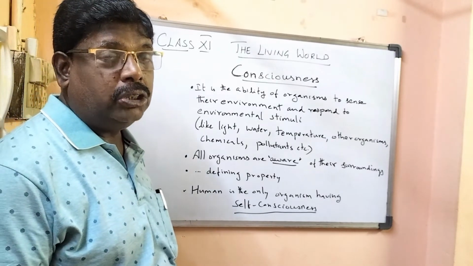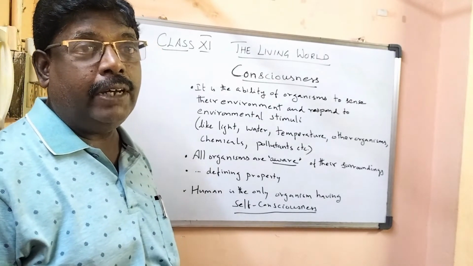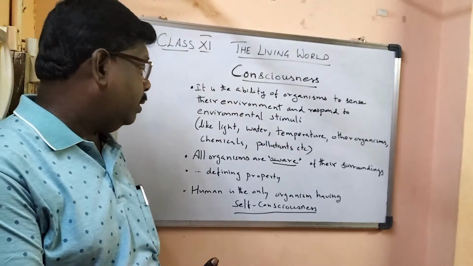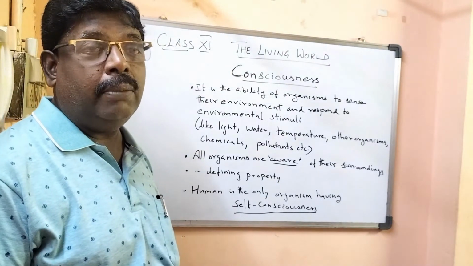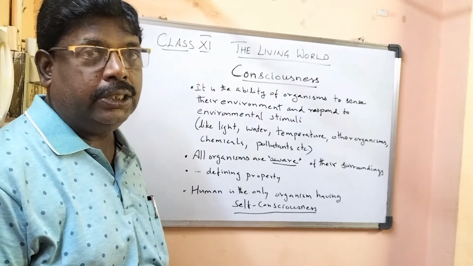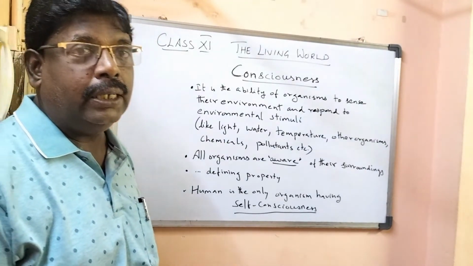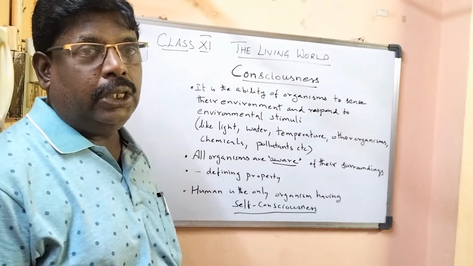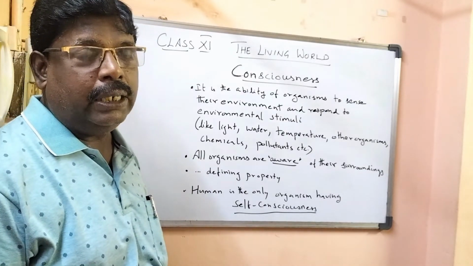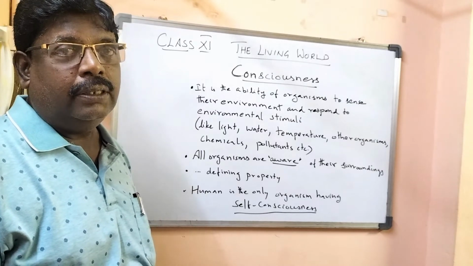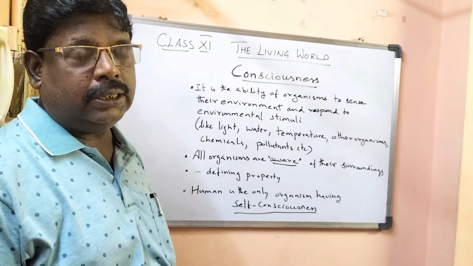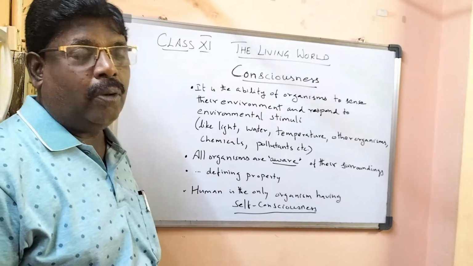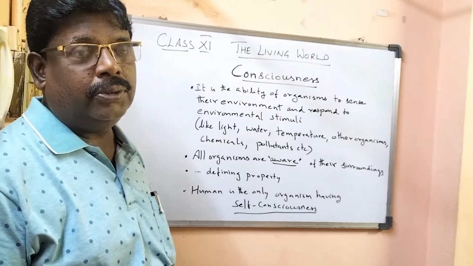So consciousness is one of the important defining properties of organisms. And above all, human is the only organism having self-consciousness. Human beings have self-consciousness. They know what is right, what is wrong, and they are always aware. They are very much conscious. Okay, this is the final property of the living organism.